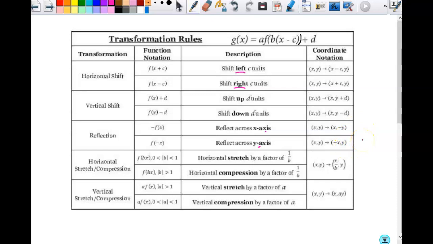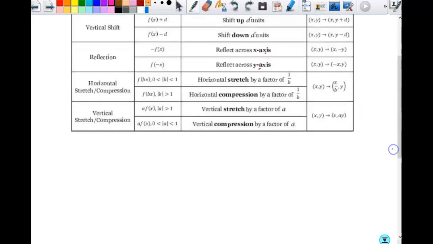Okay? Then your stretches and compressions. So if I'm multiplying something by X before the function happens, it's a horizontal whatever, and it's either a stretch or a compression. Now remember, X lies. So if the number being multiplied by X is greater than 1, like 4, that's actually a compression. Okay, B is greater than 1, it's a compression, and if it's less than 1 but greater than 0, then it's a stretch, because it's the opposite of what you would think. Vertical, it is what it is, and it is what you see.